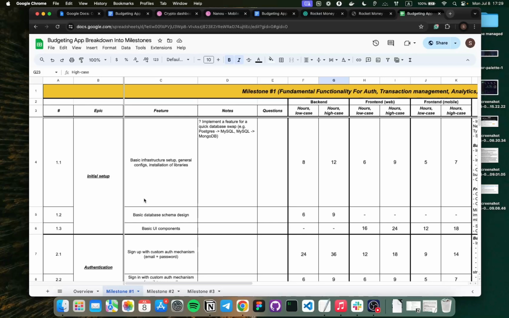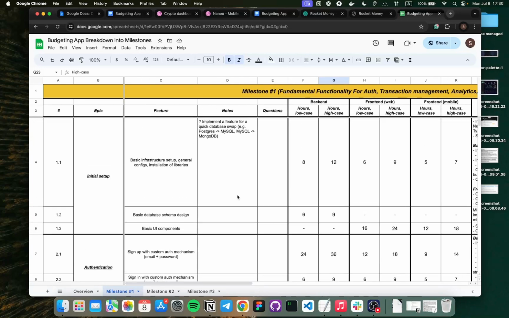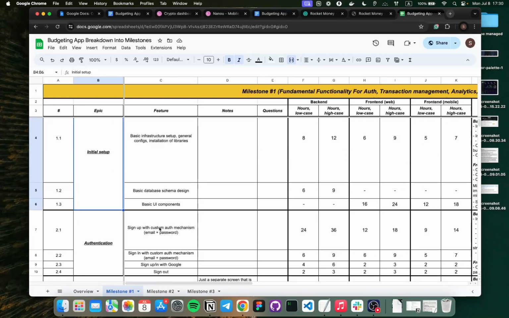The concept is pretty simple. And that's it for the analysis and validation phases. Then I just set up the development environment, and start working on these epics, on these milestones, step by step.